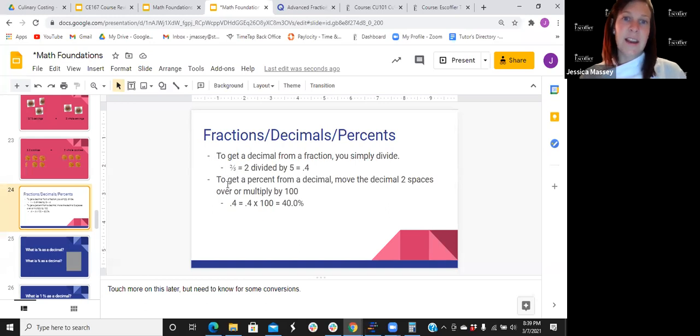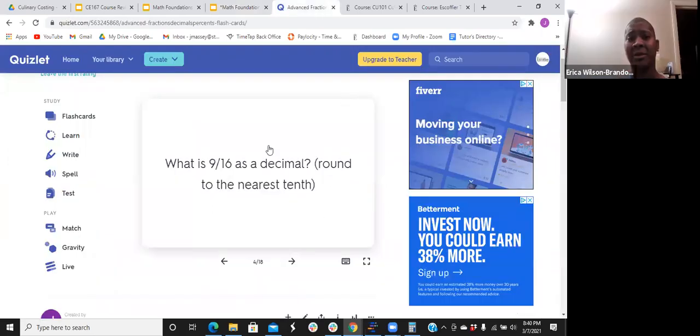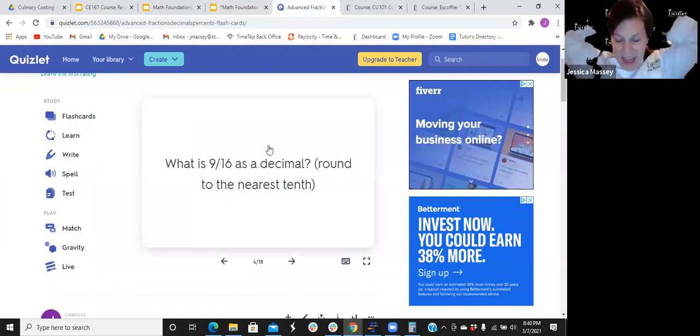Because this is something that is easy to forget. I know the more you do these things, the more you're going to just know. Like Kenna's in a bake shop every day. She just knows a quarter of something is 0.25. She doesn't have to do the math. But at some point you'll get there. If you're not there, don't worry about it. That just comes with practice. Well, I'm going to be all of y'all's best friend in tutoring. That works for me.